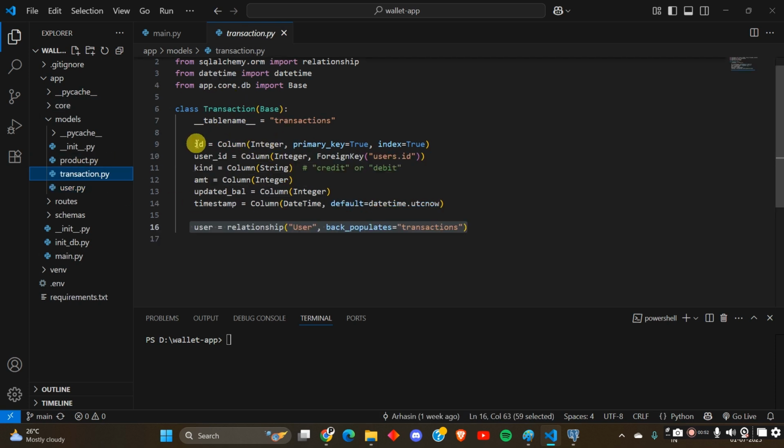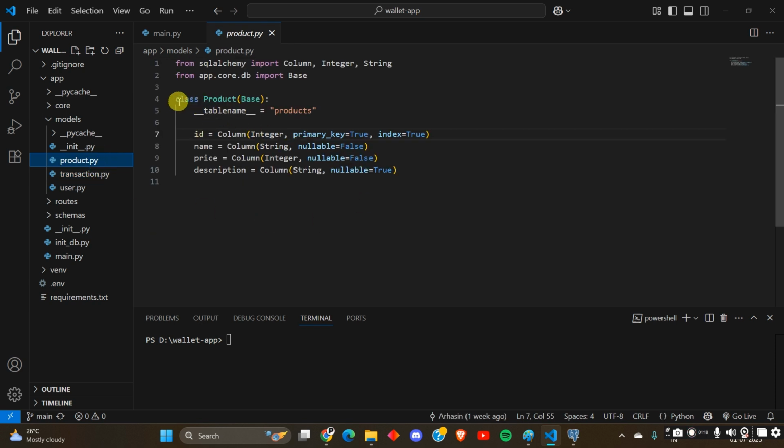Similarly, I have the transaction table, which has the ID, user ID, kind, a credit amount or a debit amount which is an integer or string we can specify in the bracket, an updated balance, and the timestamp of when we have done the transaction, and then I will set up a relationship with the user table.